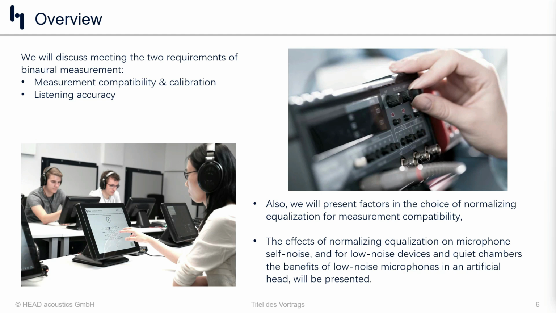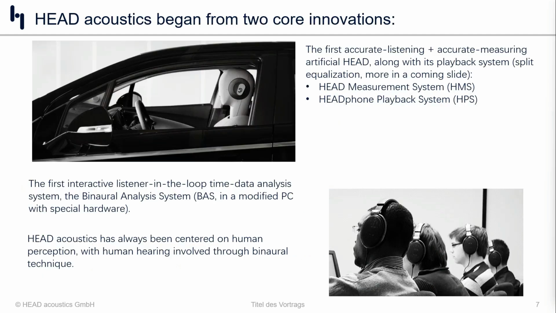Head Acoustics started from the first accurate listening and accurate measuring artificial head, along with its playback system, which is a critical part. You have to have both. Just making calibrated binaural measurements and then doing arbitrary things about playing them on speakers or any kind of headphones, even very good, plugged into your sound card, or even with a wonderful audiophile DA converter, you're not going to be getting the correct result by a large margin. And we'll see how and why that is.